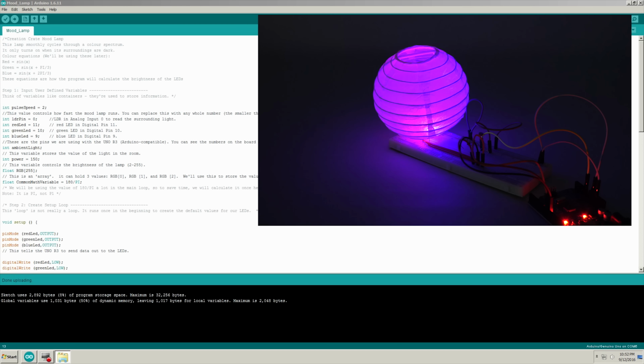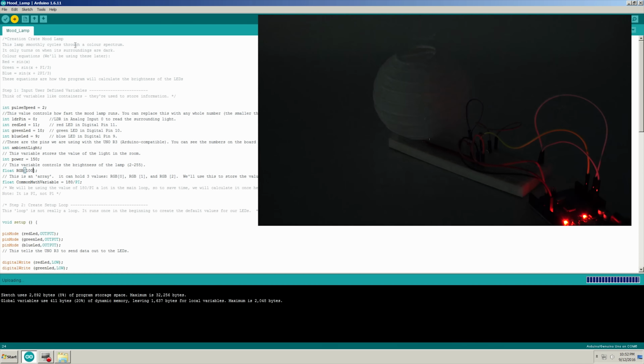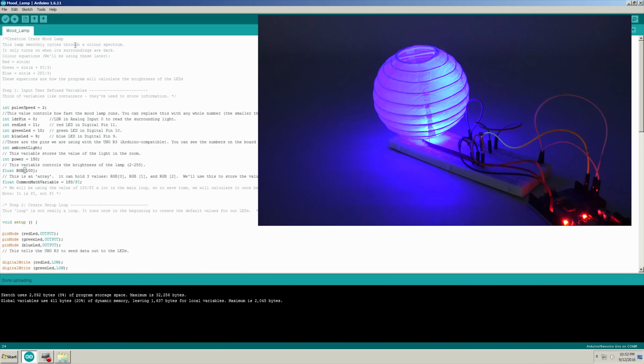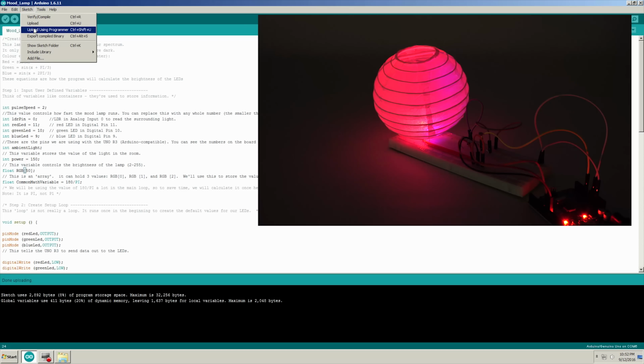Alright, I am back to my computer here. Let's see now, the variable like this controls the brightness. So if I turn this down, now it says 2, let's go to 100, and then I'll upload the sketch. So now the whole thing should be a little darker. Alright, let me drop it down to 50 and see if we can see a real noticeable difference. 50, sketch, upload.